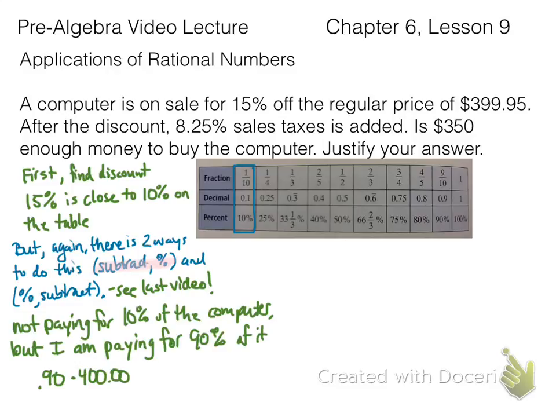All right, so I'm going to do 90% of it, and I'm actually going to round up. This is only 5 cents difference. It's not going to be a big deal. Rounding up on this is not that big of a deal. Again, we're estimating. So 90% of $400, remember I'm estimating, is $360. So automatically, I'm already $10 over, and that doesn't even include the tax. I'm going to be paying more for this computer, 8.25% of it already. So just by putting in the discount, I still can't afford the computer, let alone with the tax.